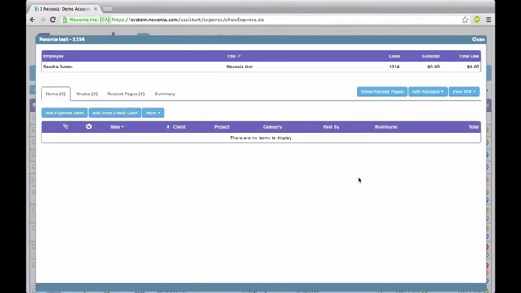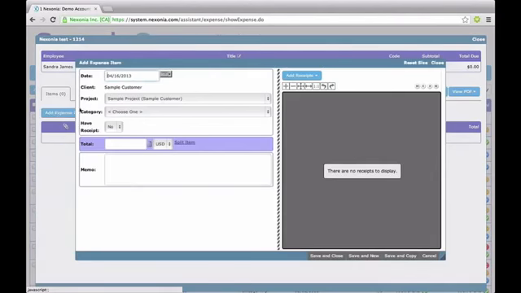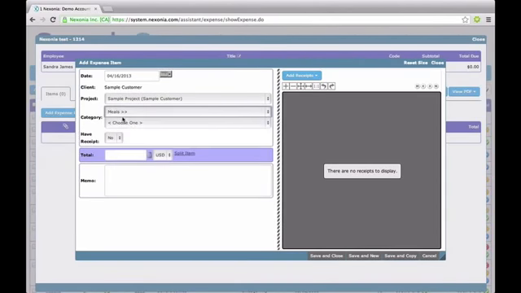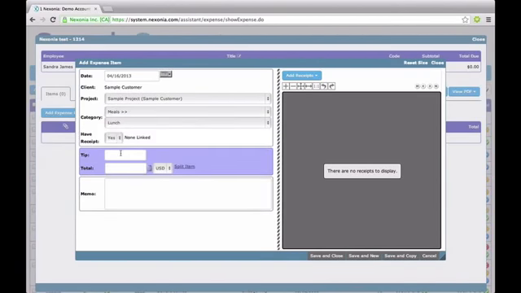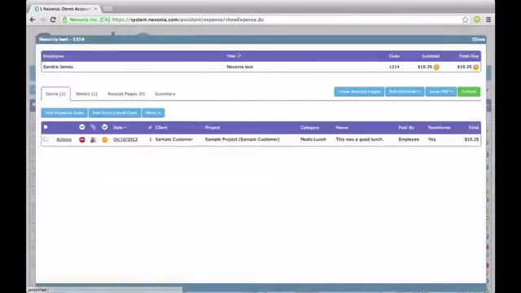Let's give it something to play with, so click the Add Expense Item button to create a new expense. Pick the date the expense was incurred and fill out the fields available. Sandra is only able to expense to one client or customer in this case, but can still choose from 2 projects. She'll also choose the lunch category for this expense and make sure to select Yes from the Have Receipt field. Add in the total and fill out the memo box with any other information needed for approval. Save and close the expense, and let's see what we have.